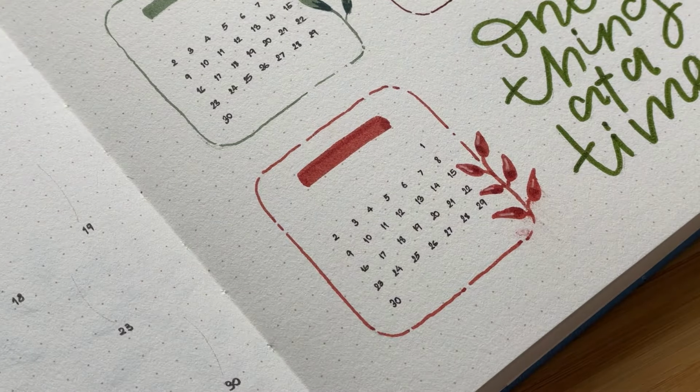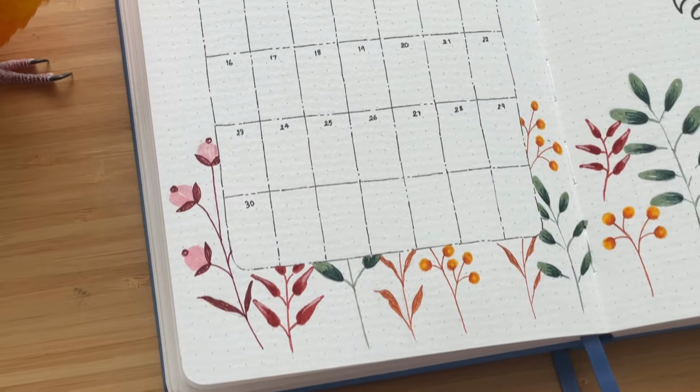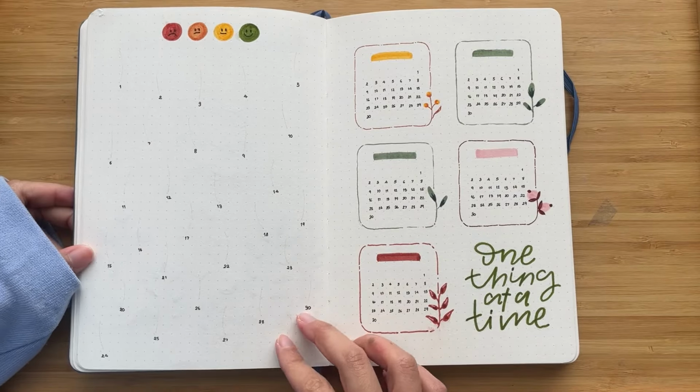So here's a flip through of the spreads we made today. It feels quite refreshing having the calendar at the front of the setup, and the darker shades are a nice change from the bright colors we've had for the past few months.